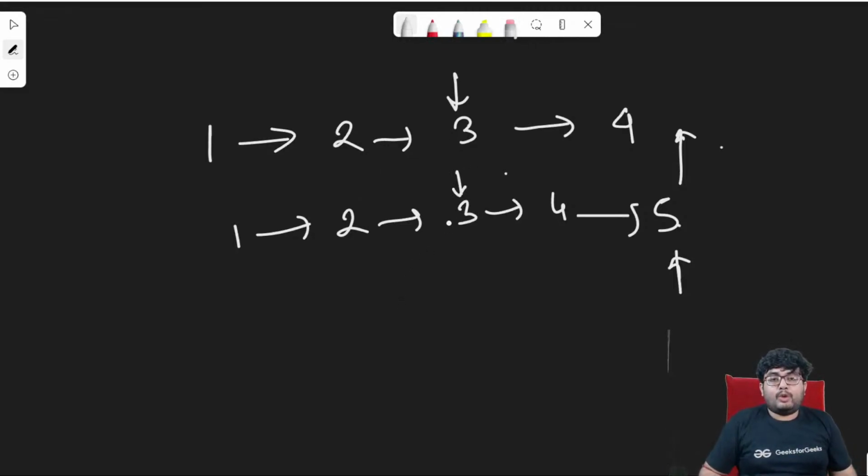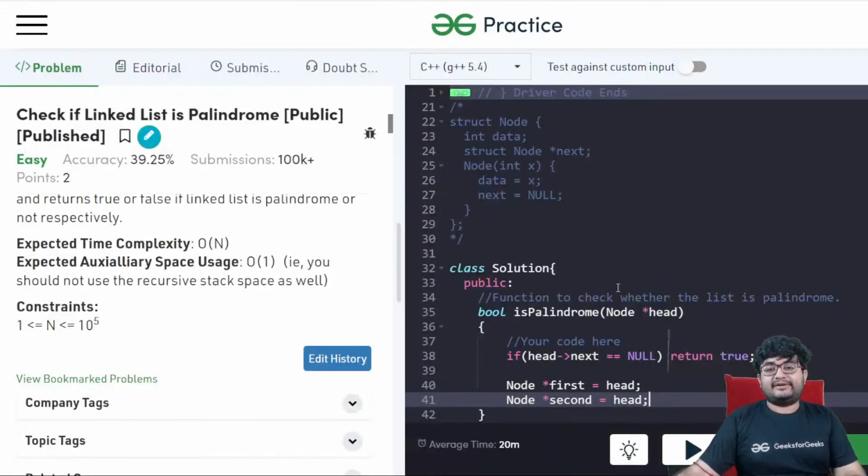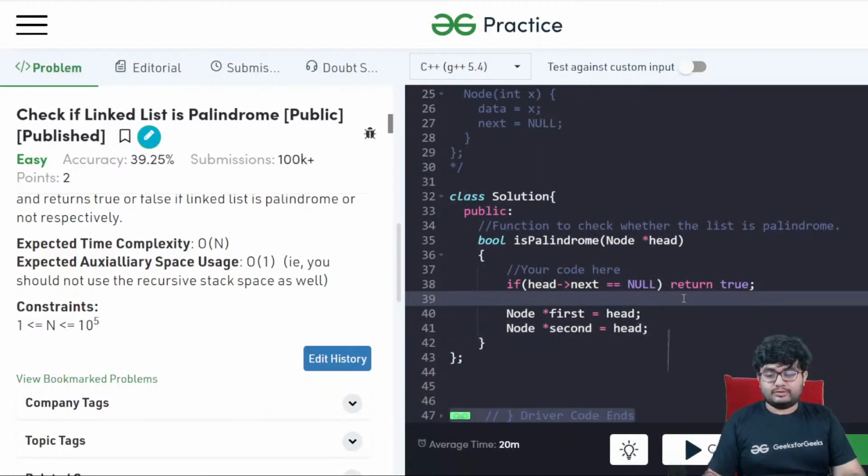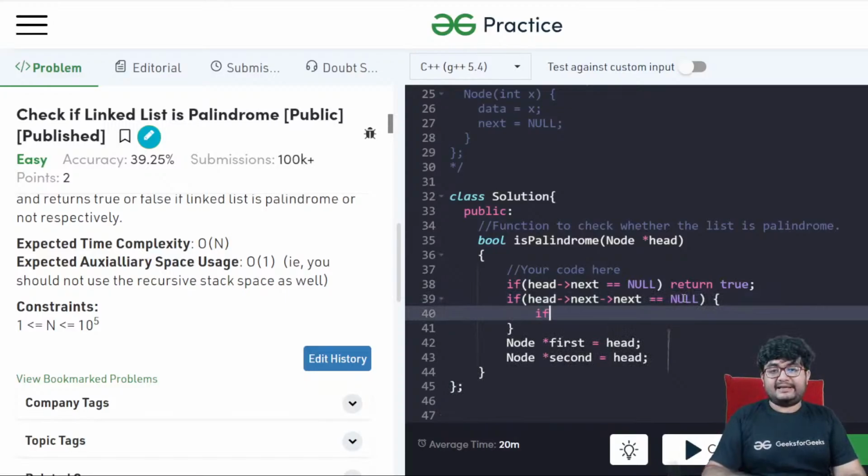So what generally we want is for this slow pointer, we also want the previous element. In both the cases, we want the previous element. So let's have that as well. But one thing, if the size is 2, let's get rid of that case as well. If head of next of next is equal to null, that is size 2, then we check if the first and second elements are the same.